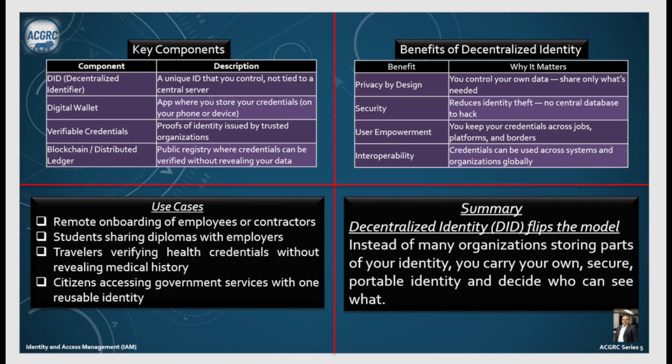What's the benefit of decentralized identity? Well, you control your own data, you share only what's needed, and you reduce the risk of identity theft, as there is no central database to hack. You keep your credentials across jobs, platforms, and borders. Credentials can be used across systems and organizations globally. Use cases include remote onboarding of employees or contractors, students sharing diplomas with employers, travelers verifying health credentials without revealing medical history, and citizens accessing government services with one reusable identity.